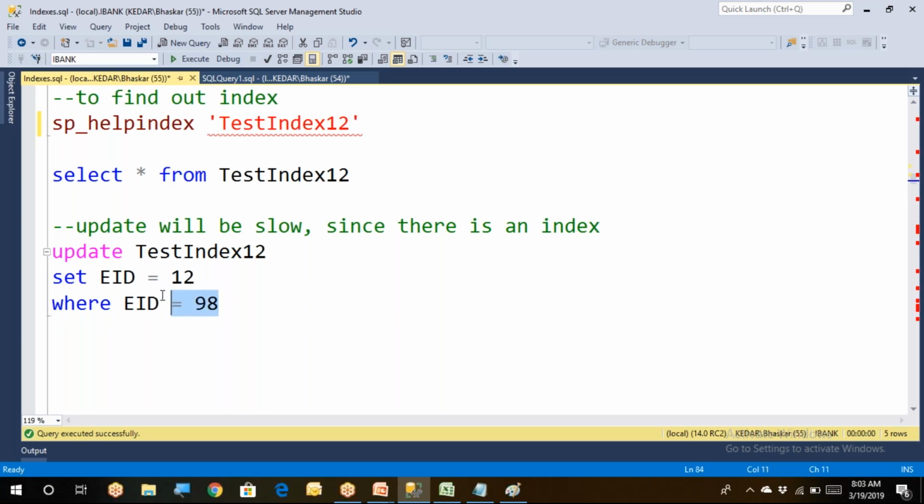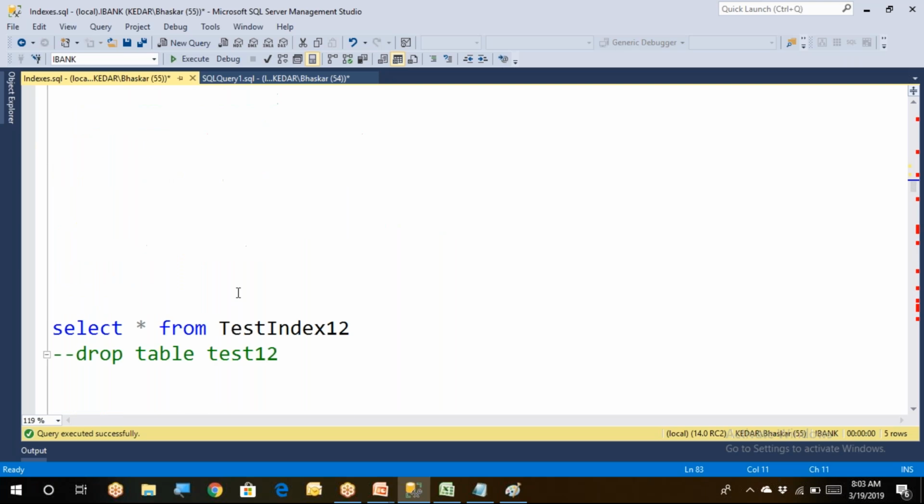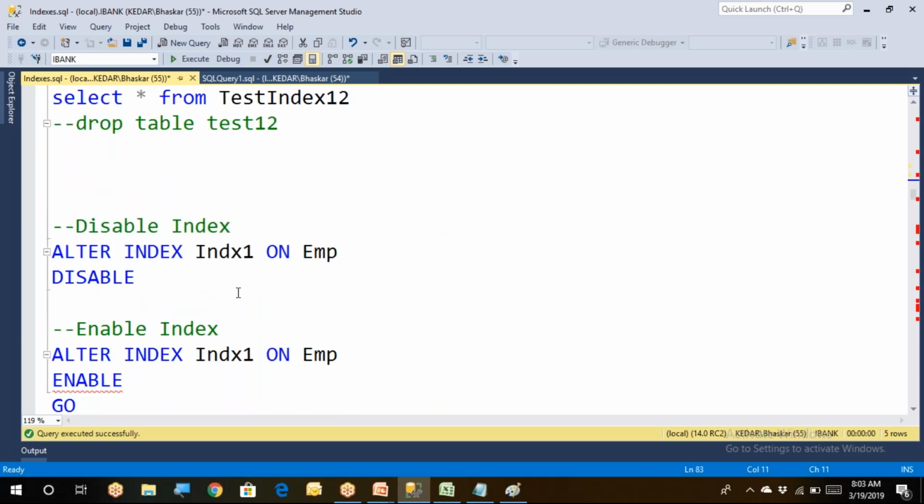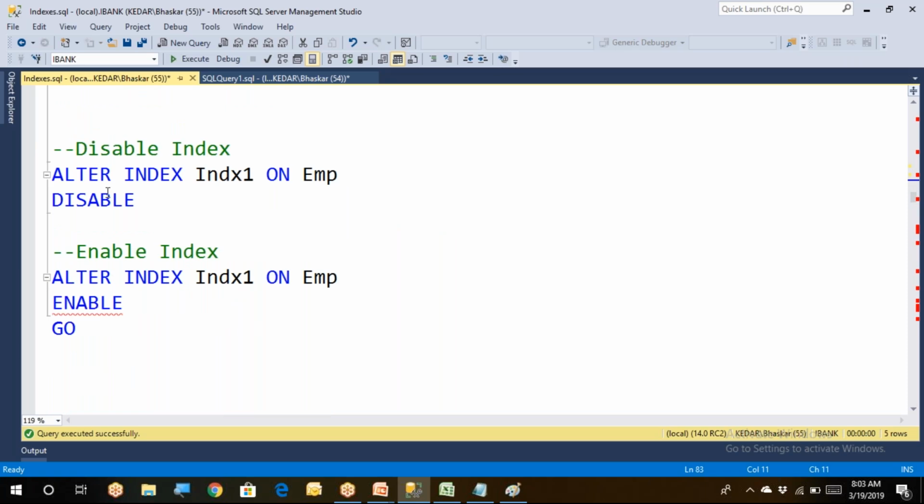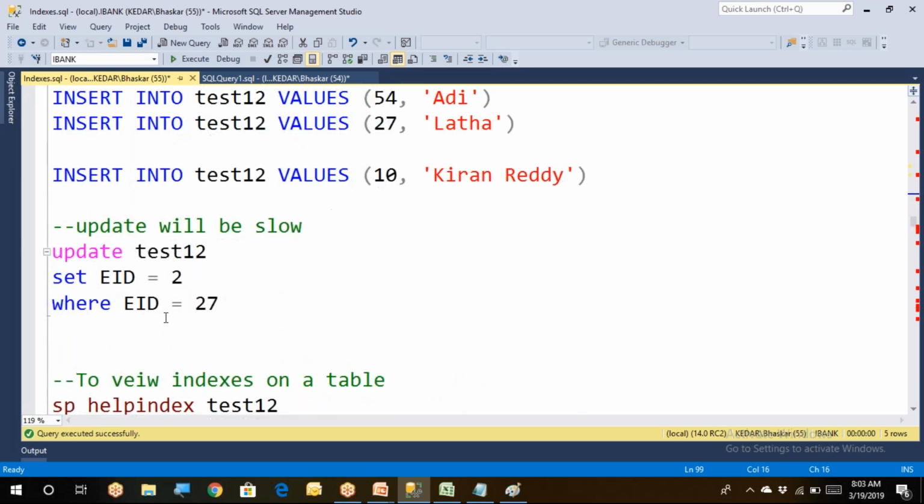So when you do any deletion, when you delete some data, it has to adjust a lot of pages. Or if you update any data, say updating 98 to 12, this row has to be taken from here and moved somewhere else. Definitely deletions and updates will take a lot of time when you have indexes. Clear? Now, I would like to show that disabling an index is also available. If you create an index, you should be able to disable it also, and if you want to enable an index, you can enable that too. But before that, I would like to show you how to create an index.